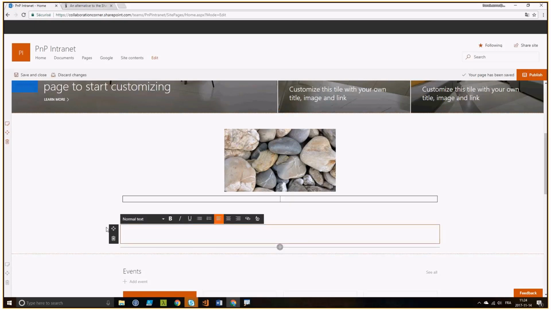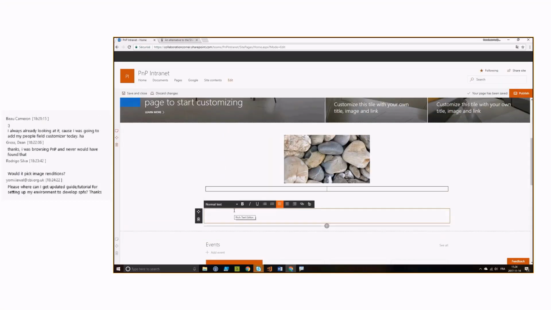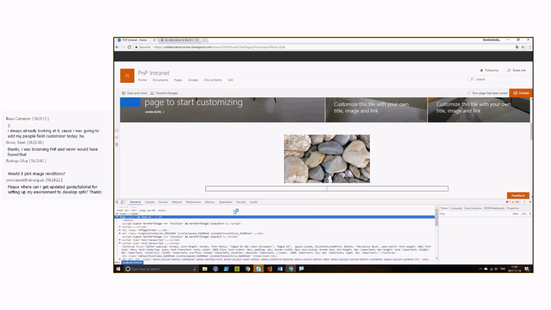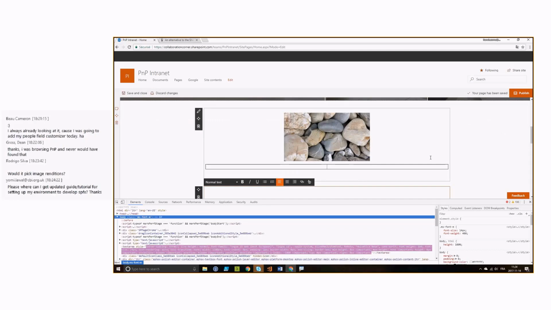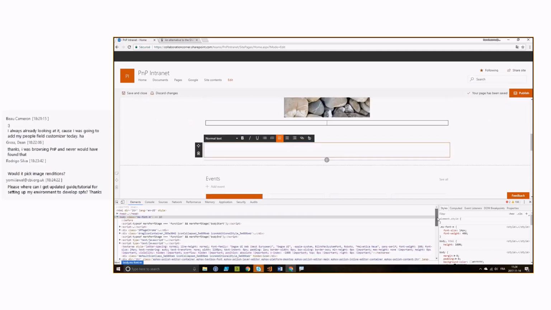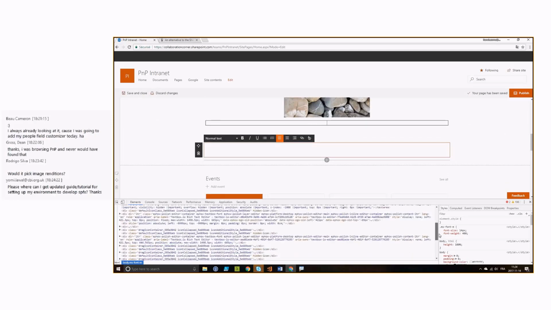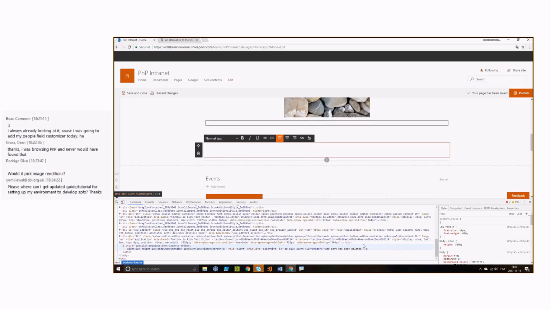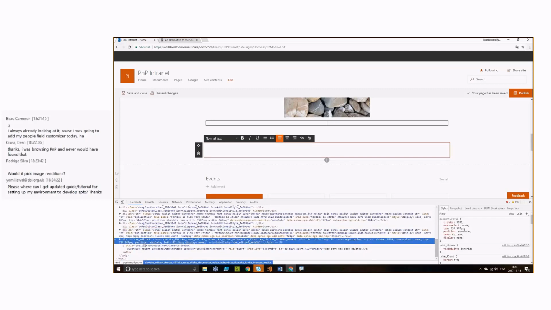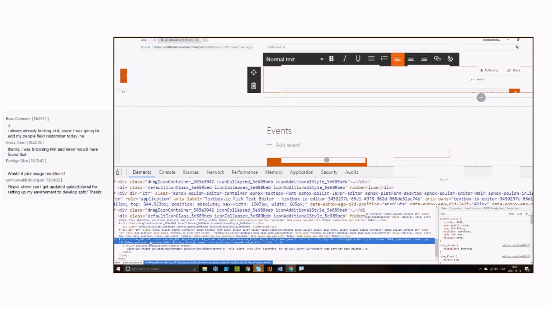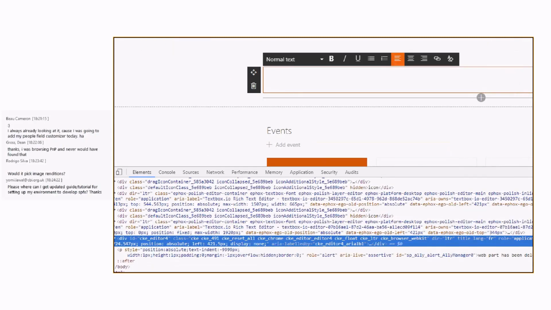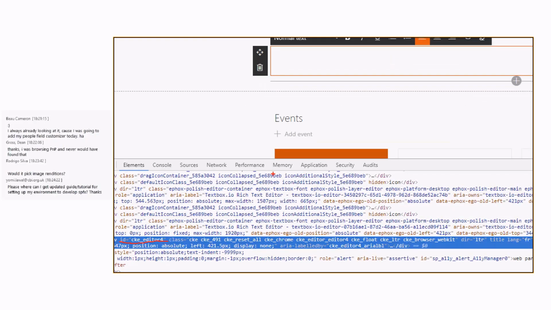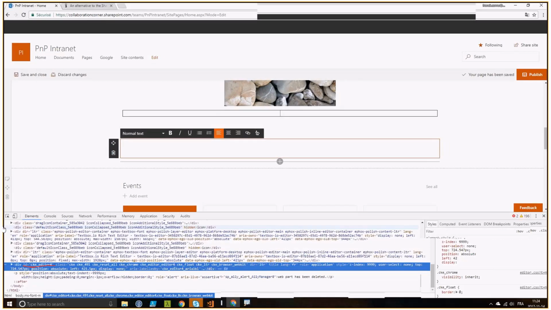If you look at this editor, behind the scenes, it uses the CK editor. I can show you just by going into the DOM. If you look here, you will see the CK editor is here. This is the default toolbar of the SharePoint web part, but what you can see here is not the toolbar of the CK editor widget, the default one. It's hidden by default.